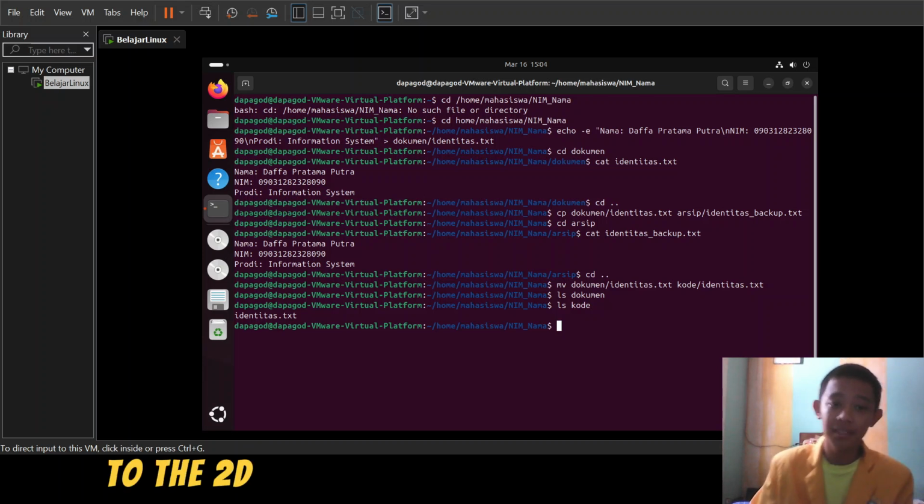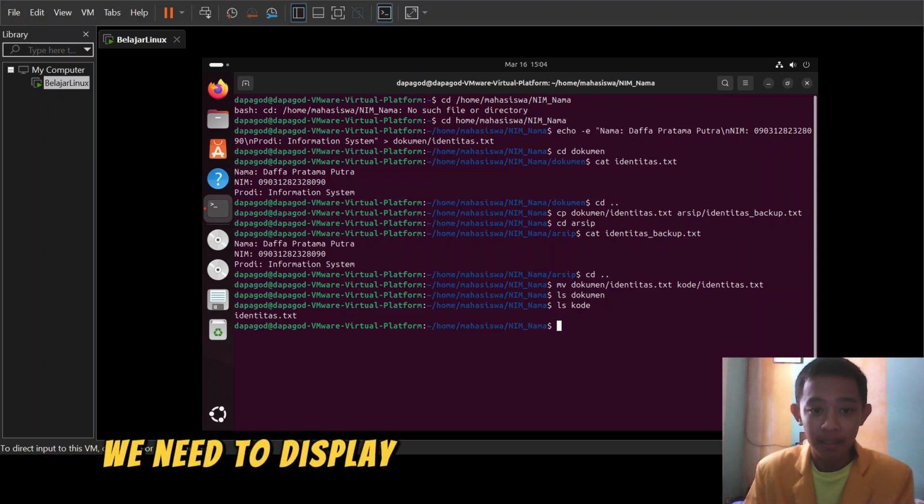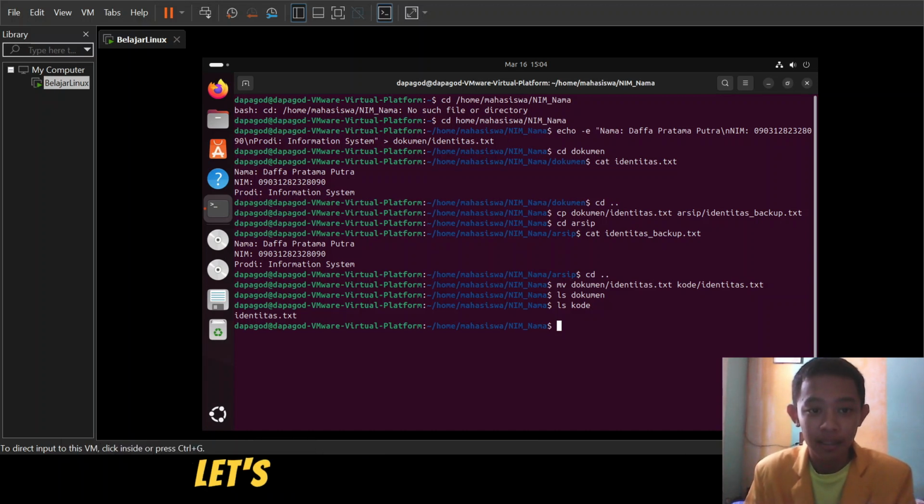To the 2D question. In the 2D question, we need to display the content of the identitas_backup.txt file. To do this, I will use the cat command again. Let's run the command.